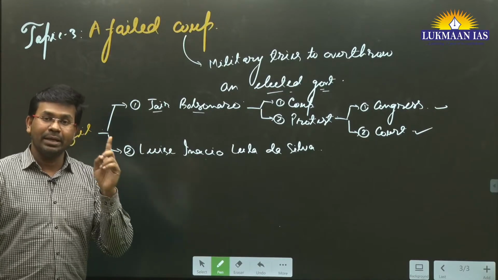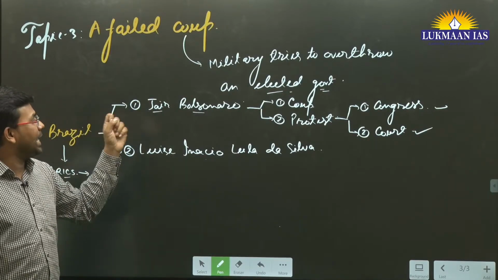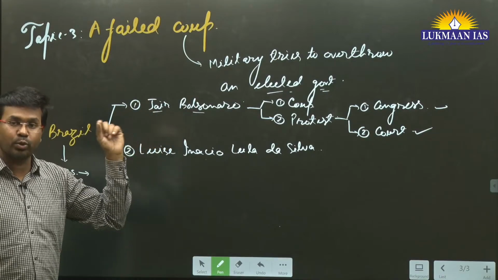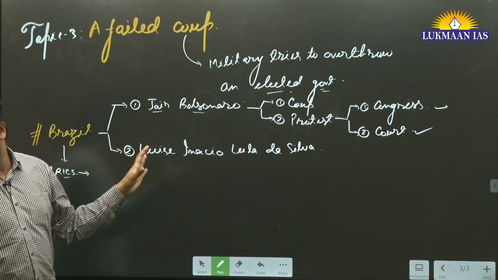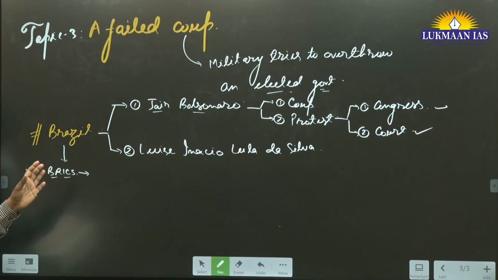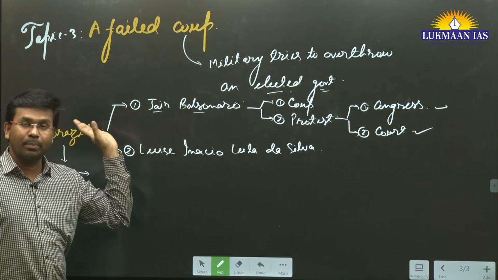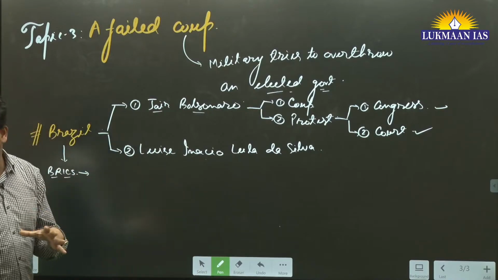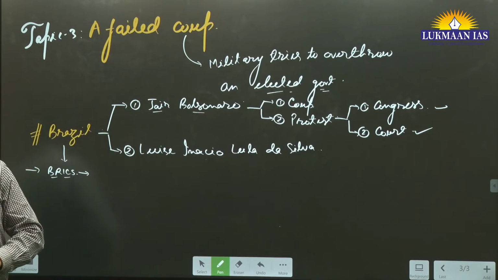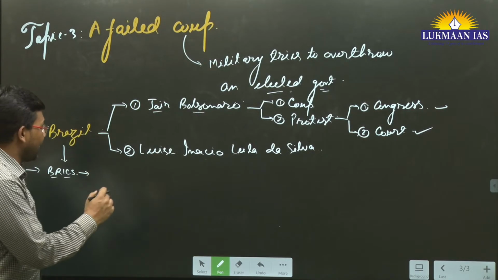So what has happened? One of the courts in Brazil has asked Mr. Jair Bolsonaro to submit his passport so that he cannot leave the country. So in Brazil, a lot of political turmoil is happening. Because of this, charges are levelled against Mr. Bolsonaro, and some new developments may happen. In this article they have discussed that Lula should not allow the case against Bolsonaro to fracture Brazil's polity.